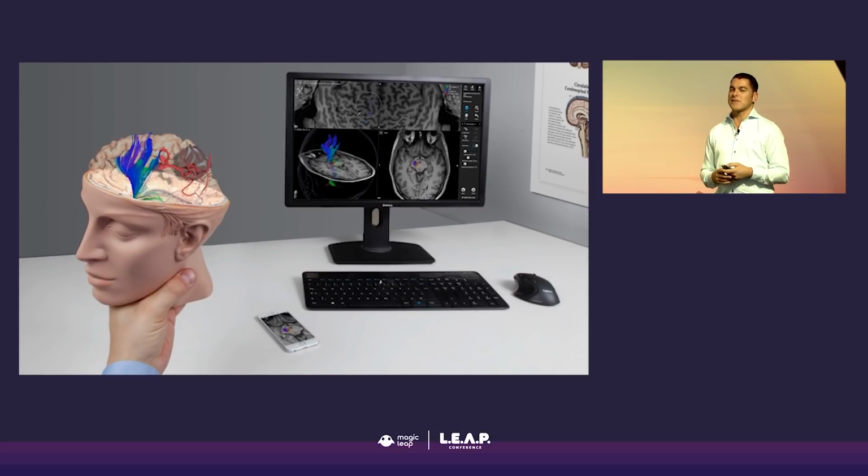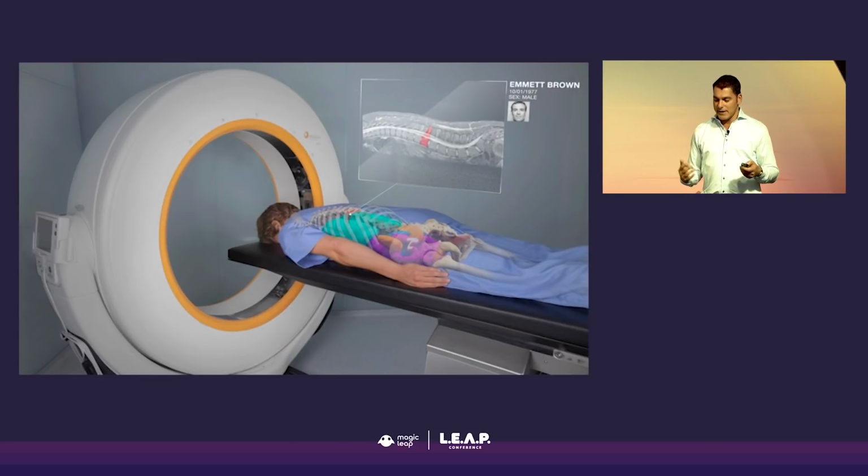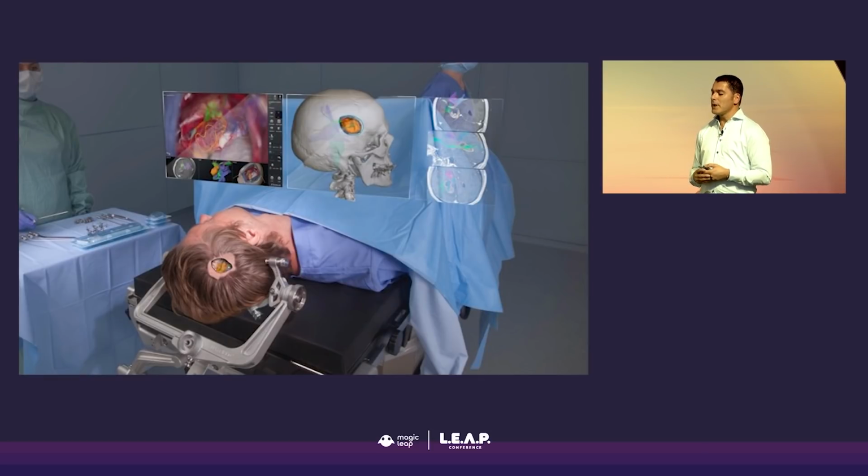In our vision, we want to first start with planning and show how we can map the anatomy of an individual patient onto a specific model that we can turn and simulate and use for planning procedures. If you use that in an intraoperative environment, or if you take another scan, we're able to use all this sort of automatic anatomical mapping in the background to make the skin of the patient translucent. You'll be able to just look at the patient from different angles as if you have X-ray eyes. In the operating room, we can bring this concept to also show the craniotomy before it was done and condense and integrate all the different information from different workflows. So we can make it sensitive and specific to a particular workflow.